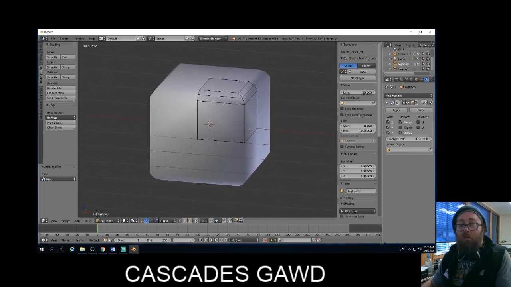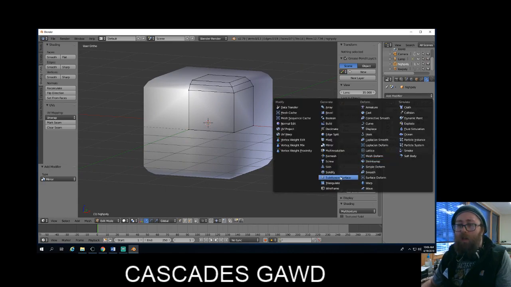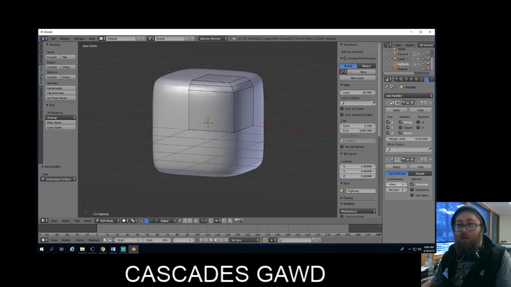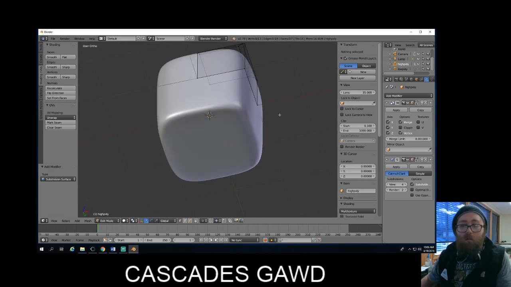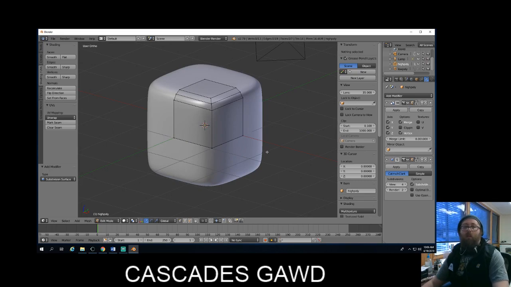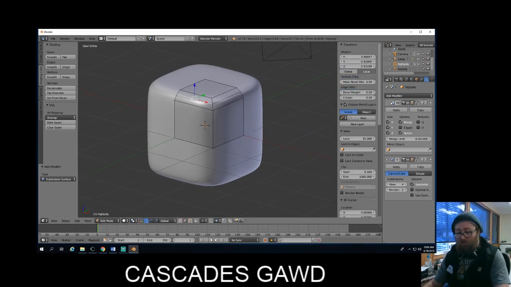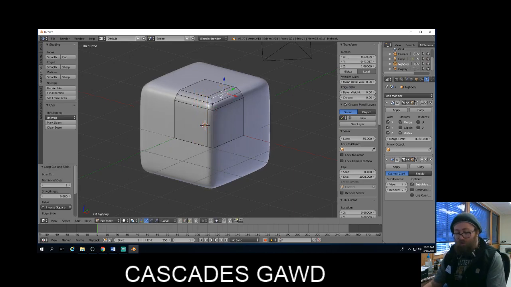Okay, so I'm basically where I started, but I have an extra edge loop. And I just wish I could apply a subdivide surface modifier and just crank it up. And let's see if that's what I want. You know, I think that's good. I think that is pretty much what I wanted. I am thinking almost like I want another edge loop on this edge here, like maybe that.